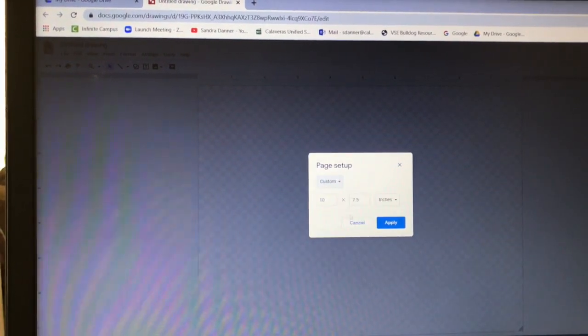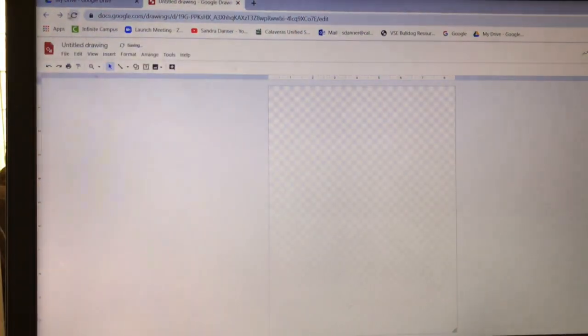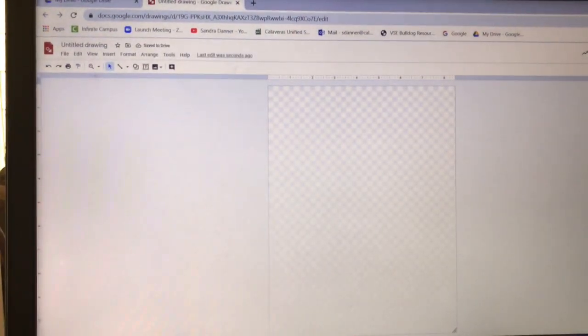So we want to go Custom, and we want an 8.5 by 11. These are all the same settings I used to make those brochures in the class with the students. So it's very important to set up your page first.